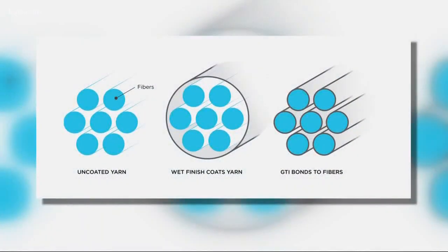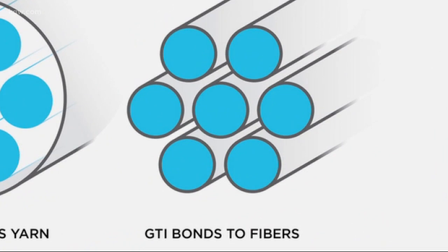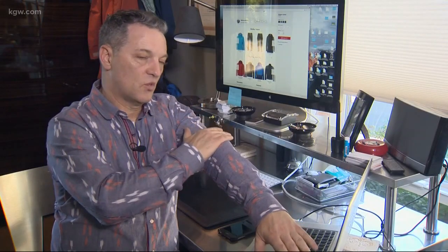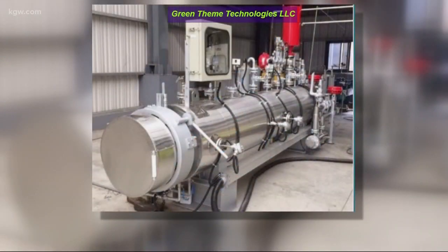So how does it work? Instead of washing the fabric in a bath of chemicals, which is the more common practice, Flora has found a way to bond chemicals directly to the fabric's fibers using pressure and heat. The current water repellent fabrics are just washed onto the surface. What we do is we take and we push it into the actual yarns — a process Flora says not only creates a better product, but also protects the environment.